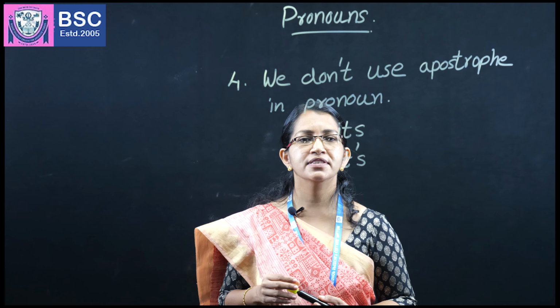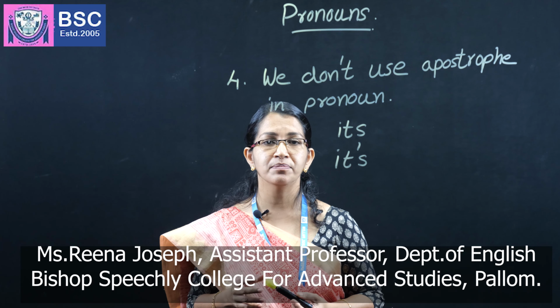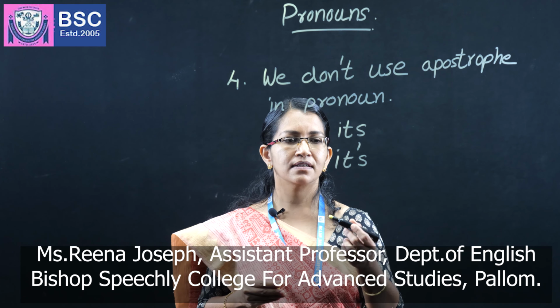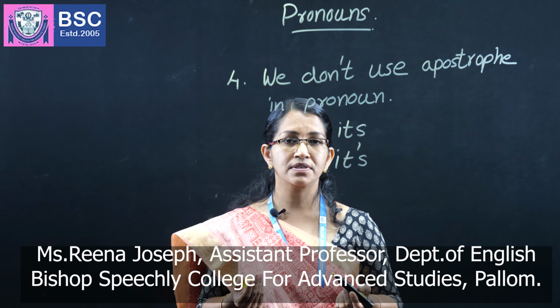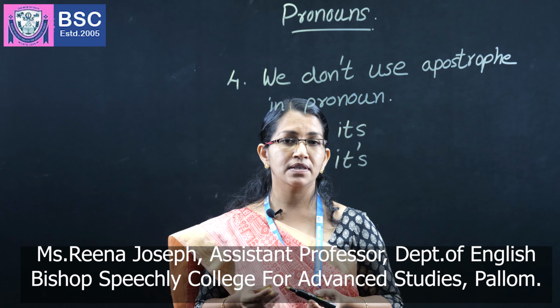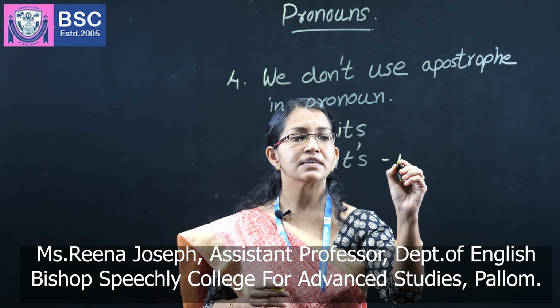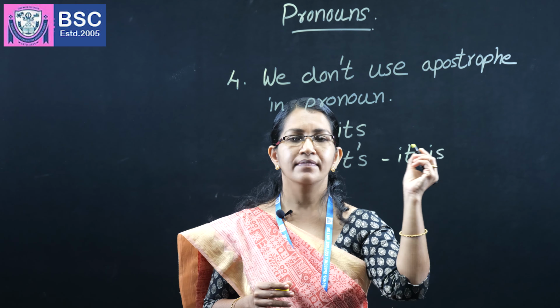The fourth point that you should keep in your mind is that we never use an apostrophe in a pronoun. Look at these words which I have written over here. Its and it's again. But the first one, its, is used as a pronoun, and the second one is actually the short form of it is. I hope that's clear for you.